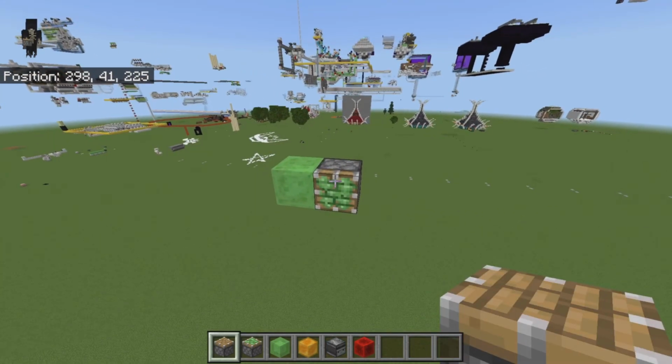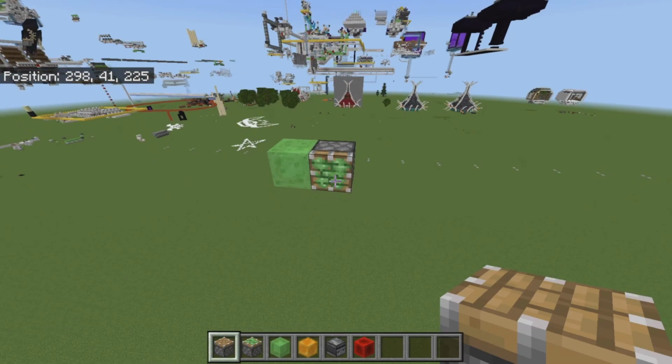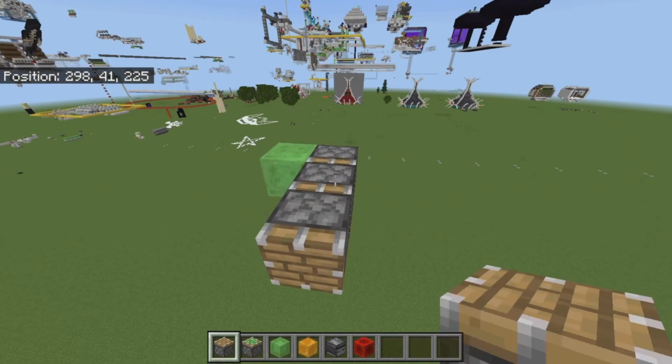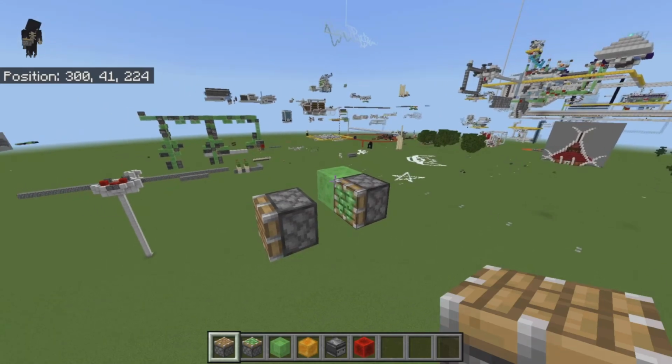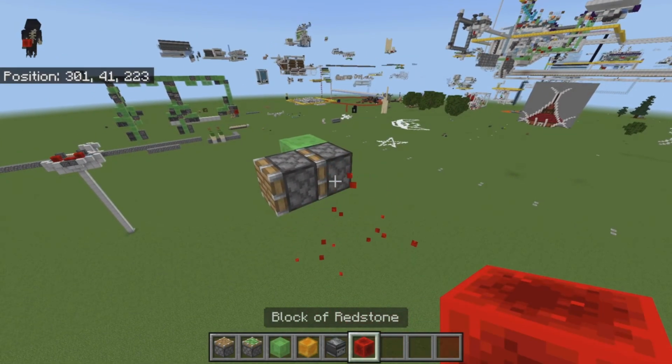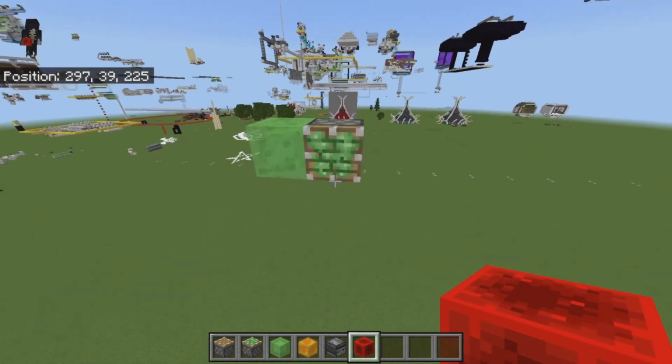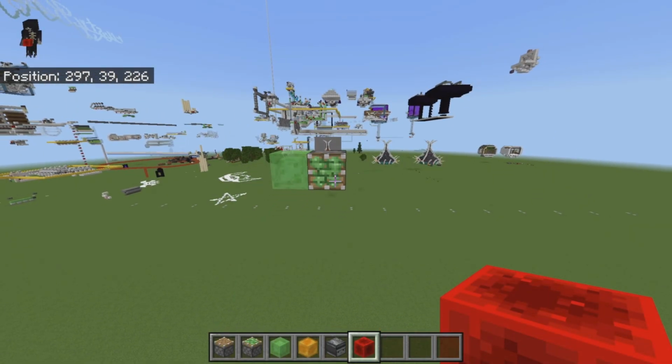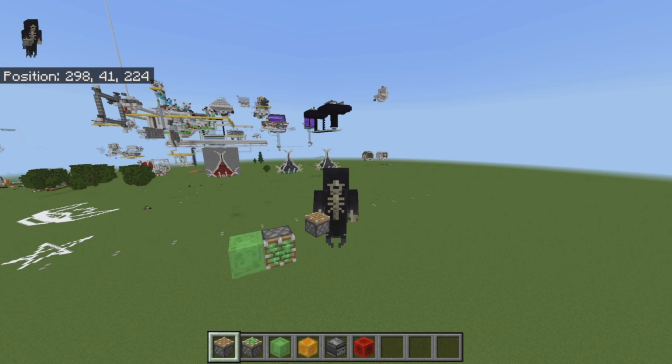However, in Java Edition, if a sticky piston receives a 1 tick pulse or less, then it will spit its block out off its face, which I can't replicate here in Bedrock Edition, because no matter how short of a pulse you give it, it'll always retract the block. But in Java Edition, you guys can use just straight up sticky pistons because it'll spit the block out. And that's pretty much the biggest difference between Java Edition and Bedrock Edition when it comes to flying machines.